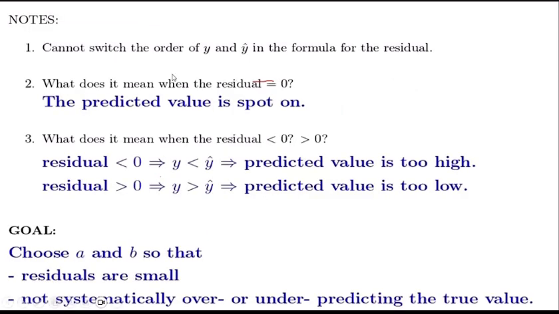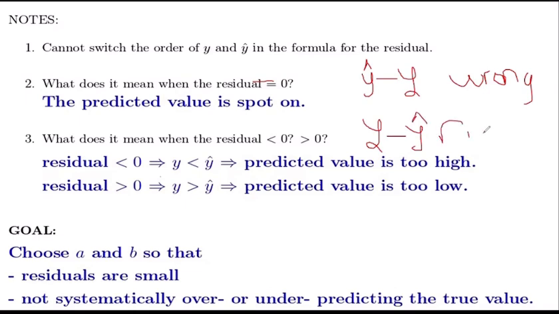We cannot switch the order. For instance, if I ask you to find the residual and you write y cap minus y, this is wrong, this is not correct. It has to be y minus y cap. This is right. Please don't forget that. To get the residual, it is y minus y cap and not y cap minus y. I need you to pay attention to that.